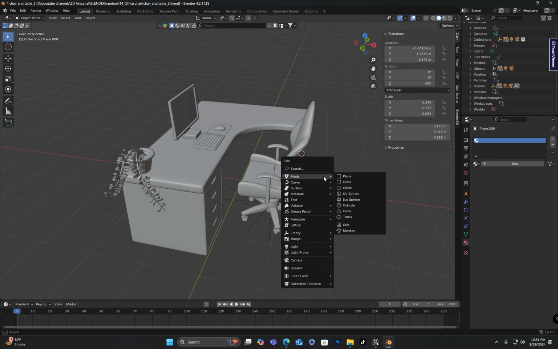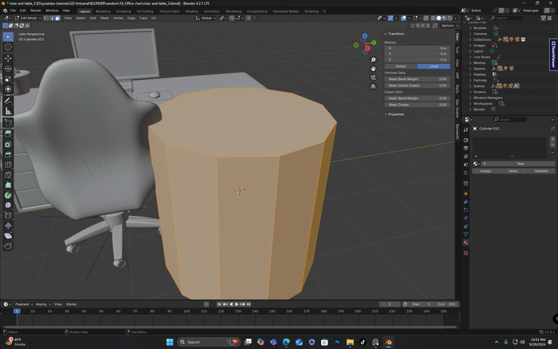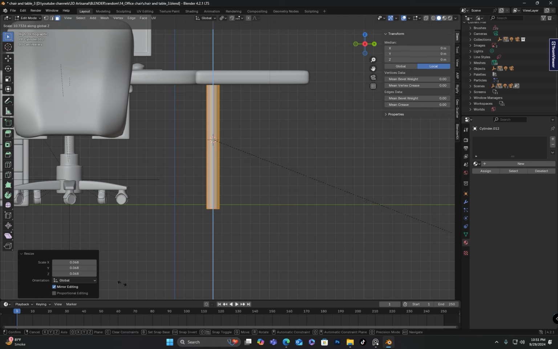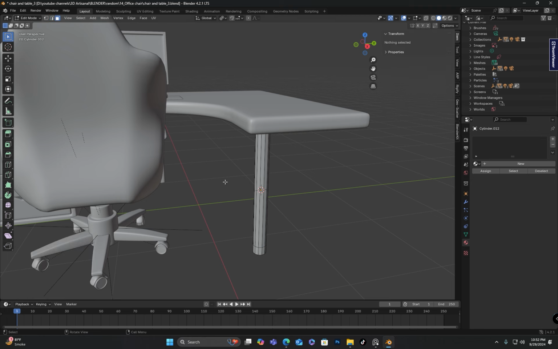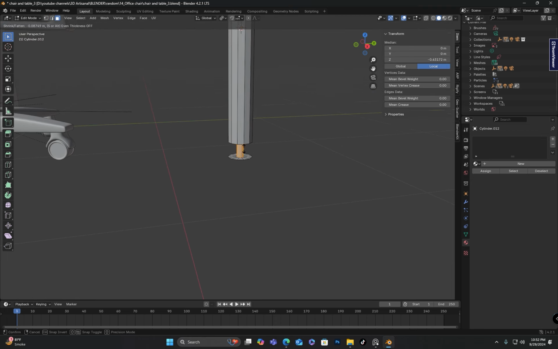Now I will add a cylinder for the table legs and scale it according to the table leg size. In edit mode, I will add an edge loop and select this face loop. Then press Alt plus E to extrude along normals.